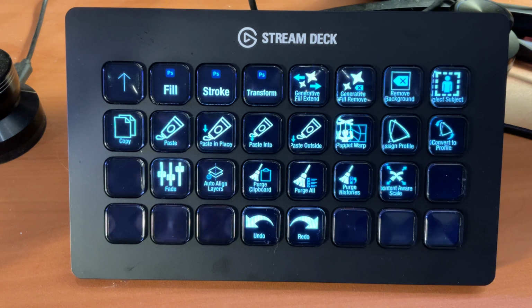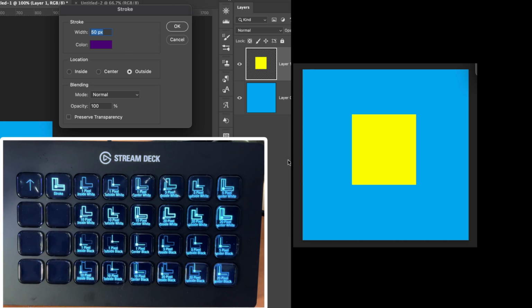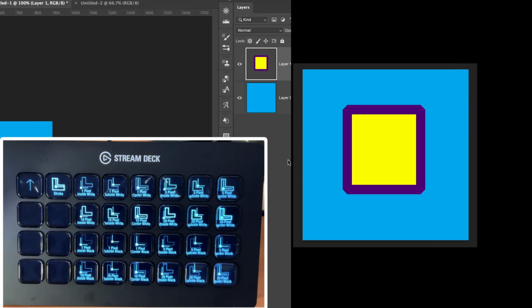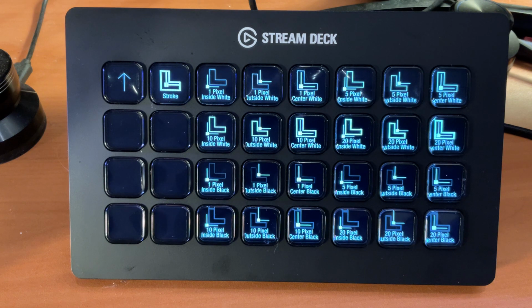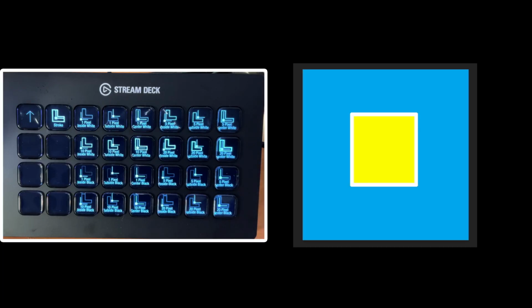Now under stroke, we've given you the ability to stroke the outline of an image that's currently selected or a selection, for example. I can just press stroke and say OK, and it creates that stroke for me. But we've also created a whole bank of predefined strokes. So as you can see, they're all labeled. Let's say we want to choose a 20 pixel white stroke that is centered on the boundary of our image. We would select this and add a stroke, and instantly it produces that for us.